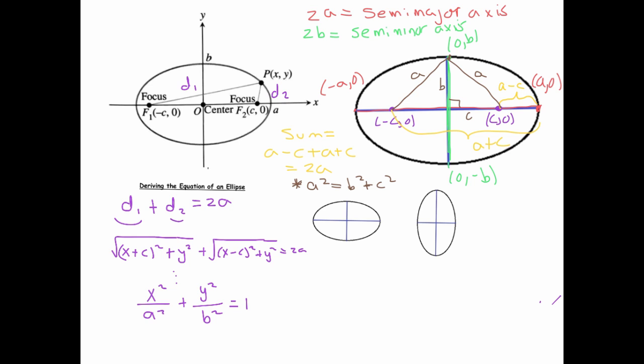Let's talk about orientation. Here are the two main orientations we'll be dealing with. Obviously you could rotate these ellipses and make them diagonal, which we're not going to do. We'll just deal with the two orientations here.